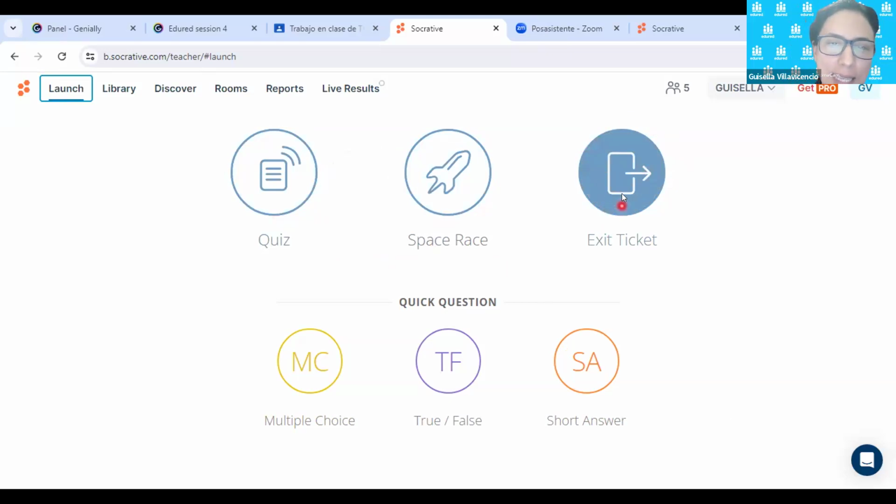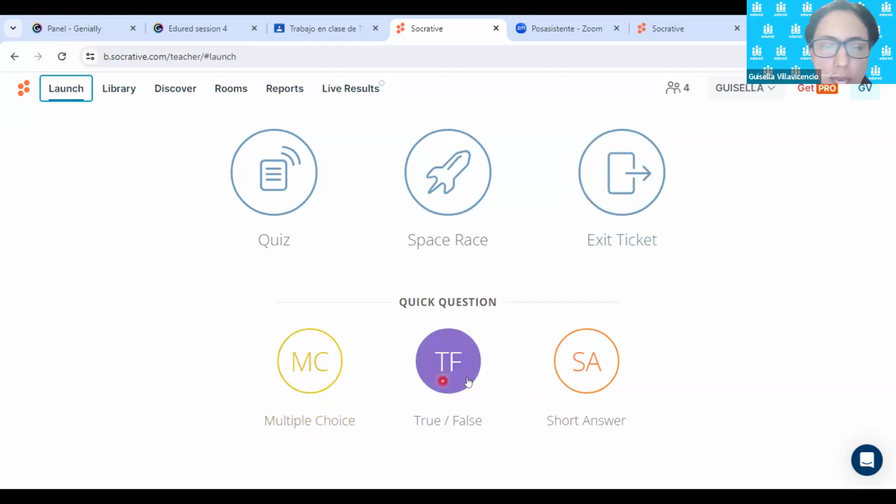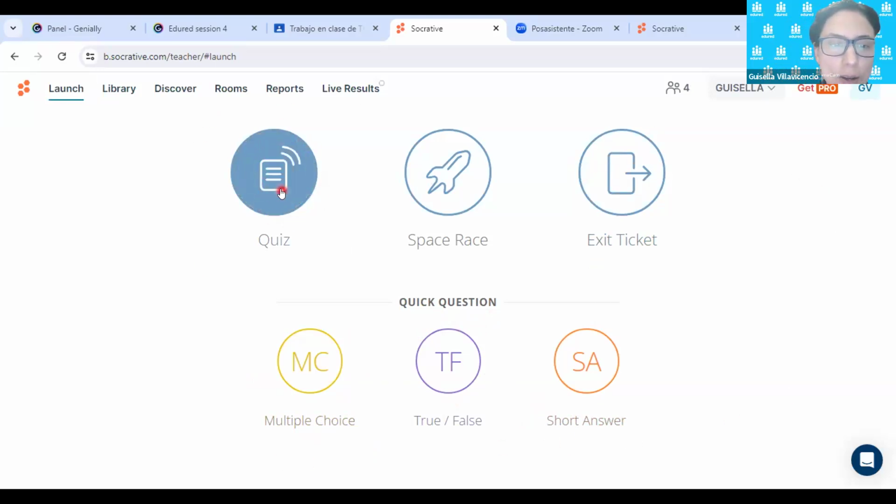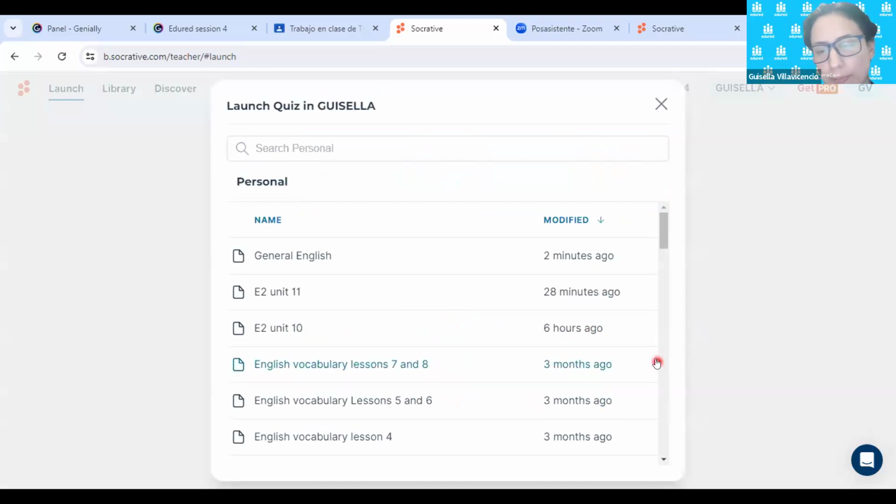And well, an exit ticket is to finish the class, and you want your students to answer some questions. The thing about this exit ticket is that it's already set. It has 2 questions and you cannot change those questions. That's the bad thing about the exit ticket. You cannot edit it. And also, if you just want to create 1 question for your class very quickly, you can create a question here. It's a quick question, very fast, not a quiz, just one, and that's it. So you have all these options, but in our case, it's a quiz. Okay, so you click on quiz, and where do you go here? Remember? What is next?